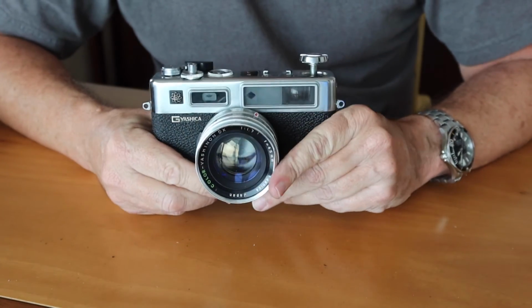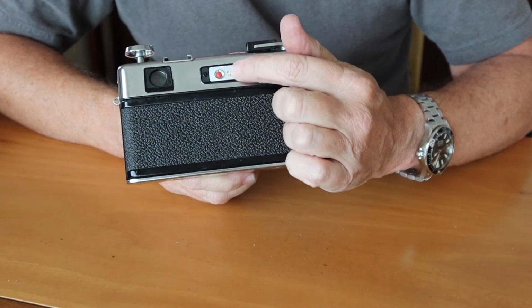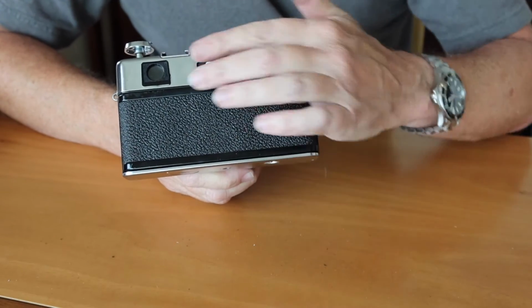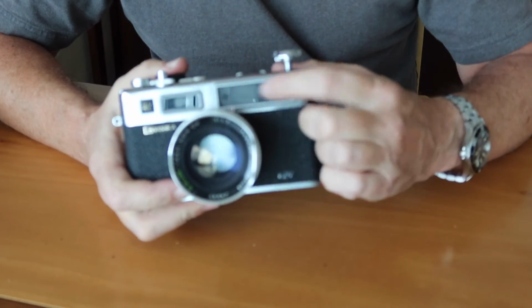There were 2 variations of the GS camera made. There was an early variation. This is the earlier variation. You can tell because it has this silvery sticker on the back and the chrome around the button. The later version just had a black plastic system. And another difference between the 2 is the bezel around the viewfinder.